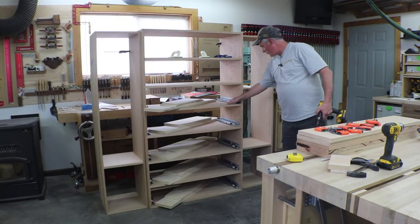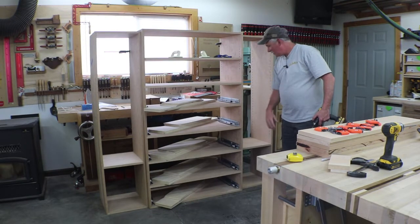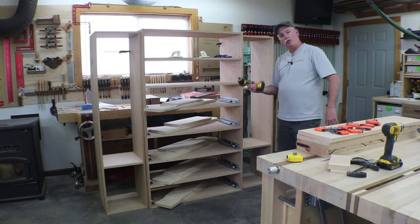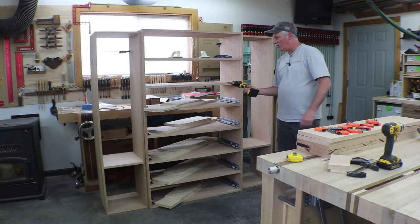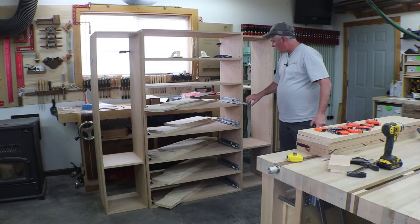Okay, so there's all the hardware in. Everything seems to be functioning really nicely. And so now we're going to move on and start building drawers. I should note that I located all those centers with a VIX bit. So just make sure all the screws go in center and it doesn't shift on you a little bit. But yeah, everything's working great.